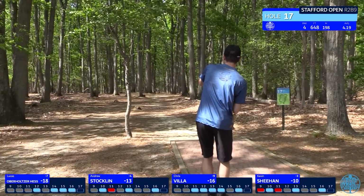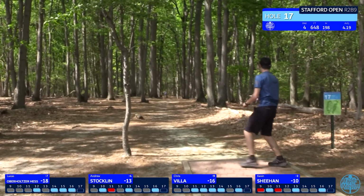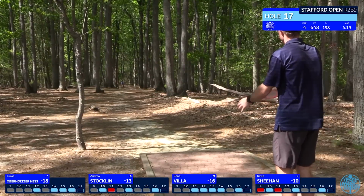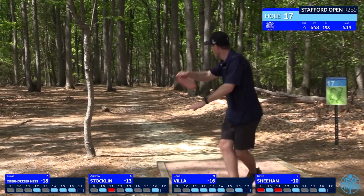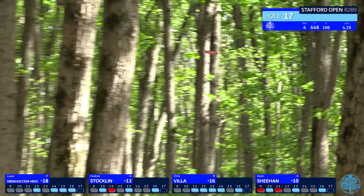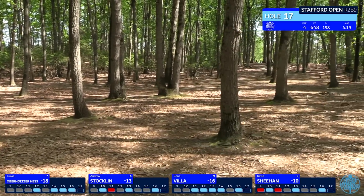But hopefully he has something he can scramble with over the bushy trees to get up to the pin. Yeah, might have some sort of backdoor look. Oh, the shot was looking really nice from Andrew, but it just flipped up a little too much. Caught the left side. Yeah, even though they are back into the woods, you can see they're kind of close to the edge, so they're getting a lot of wind reactions in the woods that you wouldn't expect otherwise.